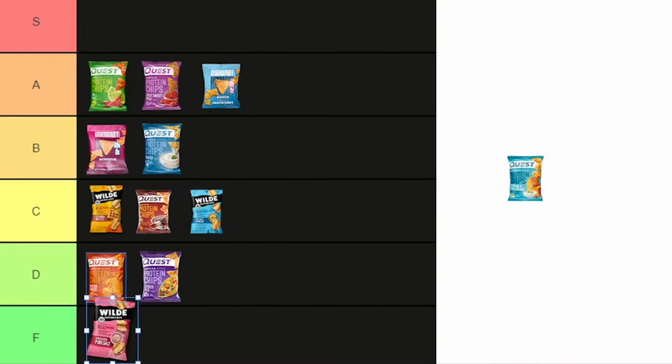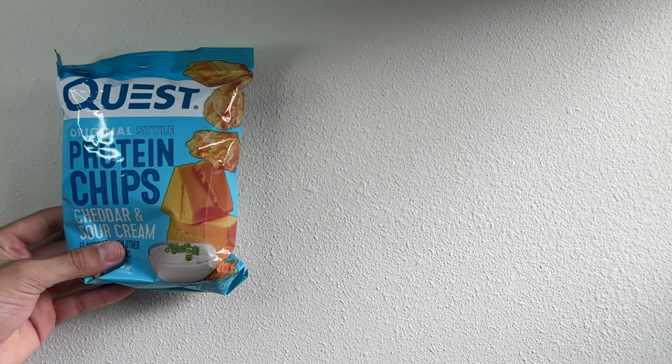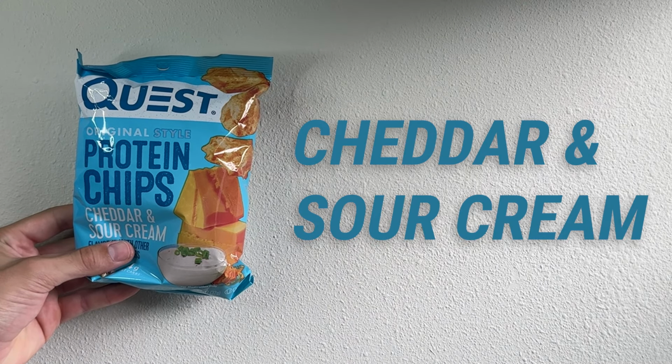That is easily the worst one so far. Ew. That's the worst one. That's an F. F tier. Never buy those. Next, last but not least, Quest original style cheddar and sour cream.